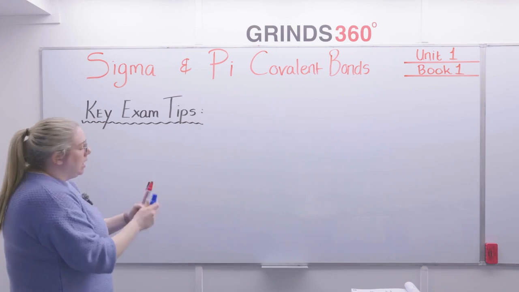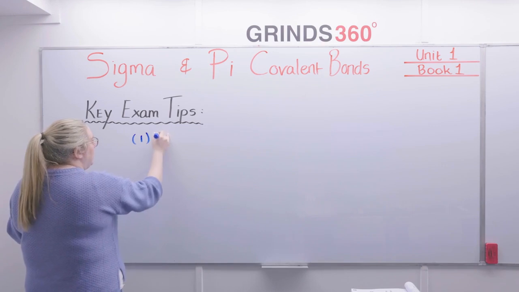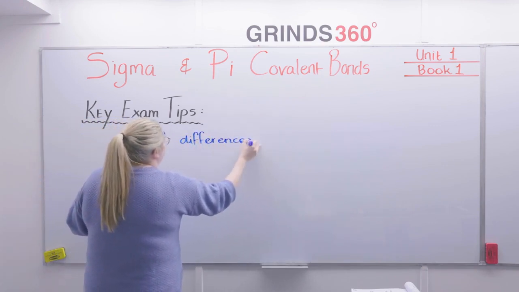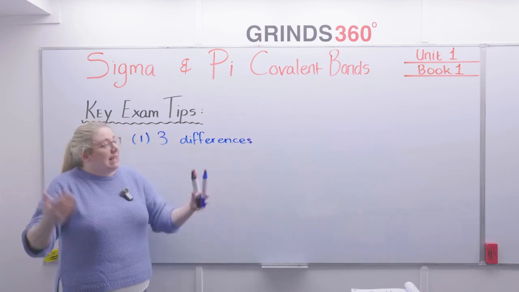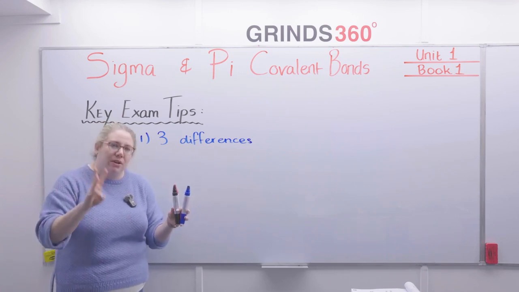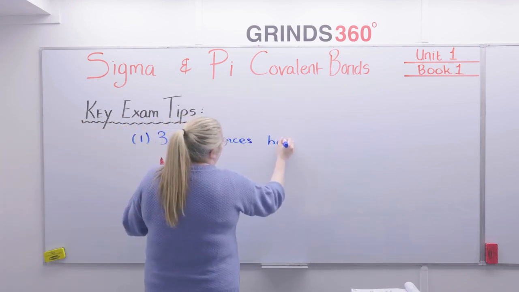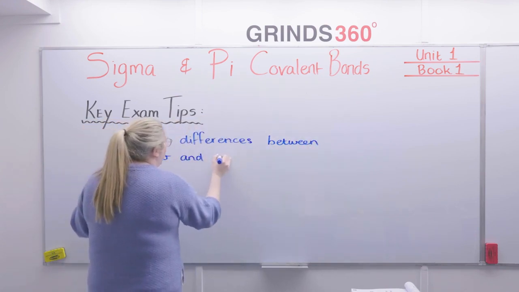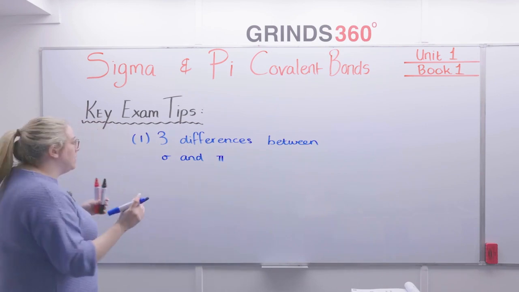Number 1, you need to be able to give me 3 differences between sigma and pi bonding. So if you can give me just 3 differences, you can have 6 marks. Technically, we need 2 differences, but I want you to have a 3rd one in the bag, in case the examiner gives you a particular difference on the exam paper and then they ask you for 2 more. So I want 3, one of them is our cushion or buffer. So 3 differences between sigma and pi. Now we're going to go through those in a little bit. And actually, if you can understand how sigma and pi bonding form, that's going to give you a heap of your differences.